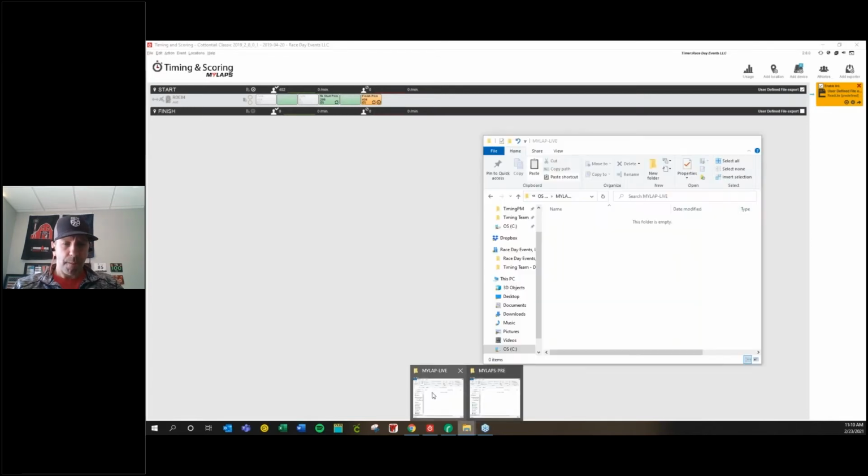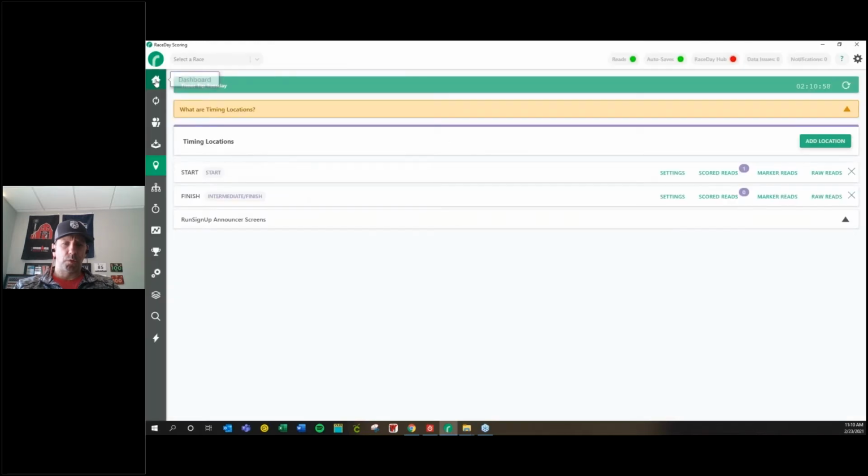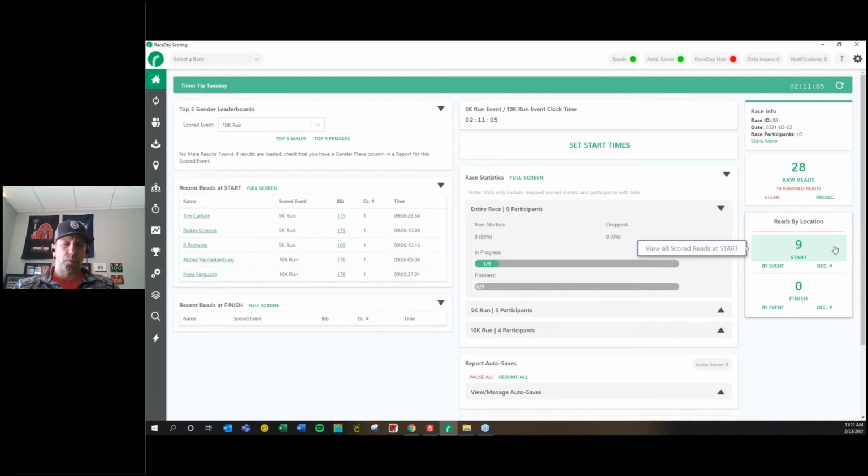So the trick here is that we have these two folders. One is the initial export, and the second is what we're actually pulling into RaceDay scoring. So all you need to do is make sure it recognizes a change. So we just throw this file into here, and I'll head back to RaceDay scoring, go to our main screen. You see that we're already starting to get reads that will filter in through here. We just have 9 people that were voluntarily going to run for us, but they get to stay in their offices.